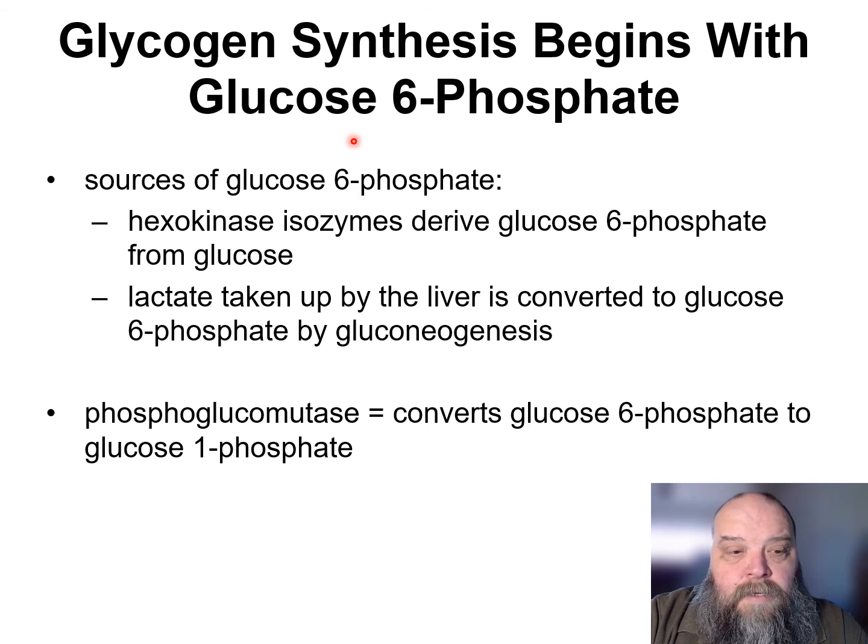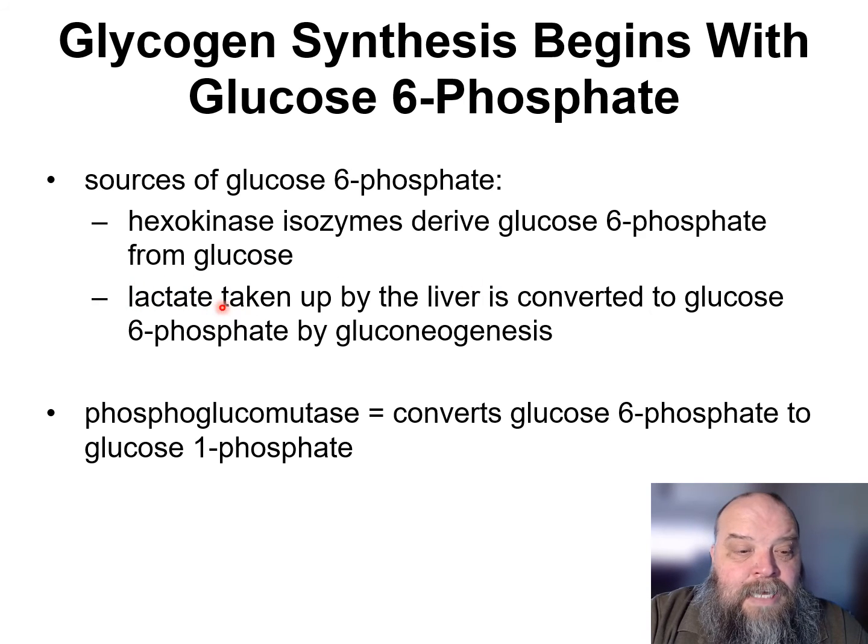Where you get the G6P, that's then going to be converted to G1P. Well, hexokinase enzymes can take glucose and make glucose 6-phosphate. Add on, say kinase, add on an inorganic phosphate, either taking it directly from ATP or pulling from the pool of inorganic phosphates that are in the cytoplasm or the matrix of the mitochondria.